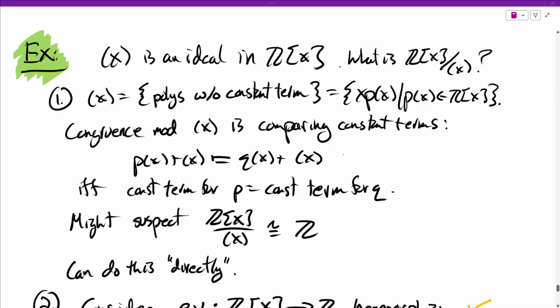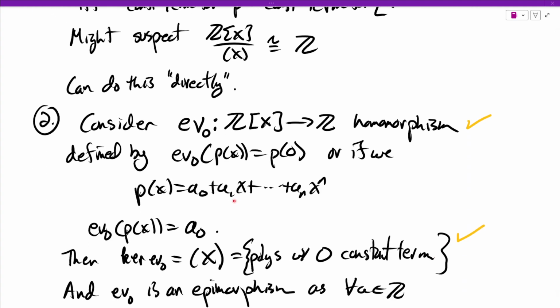that I didn't do, but I feel like it's good to go back and look at. So when you mod out by an ideal, you declare things in that ideal are 0. So modding out by x over here is saying, hey, I want x's to be 0. So if I take a random polynomial and I declare all of the instances of x are now 0, what effectively happens? Well, we are going to declare all of these x's are 0.